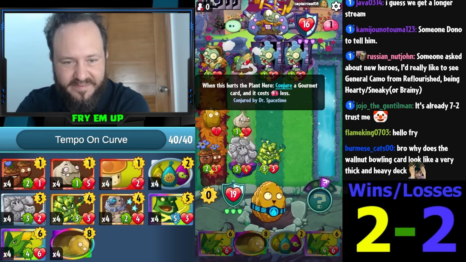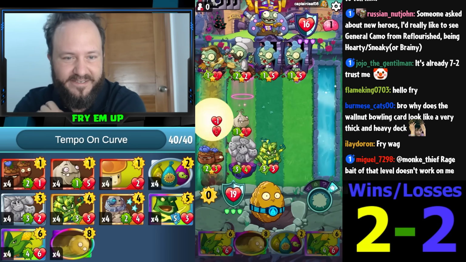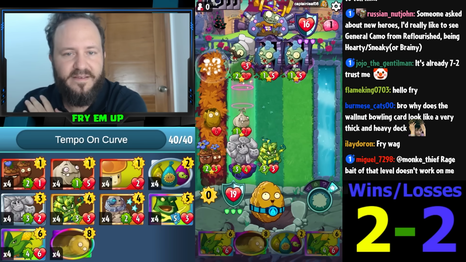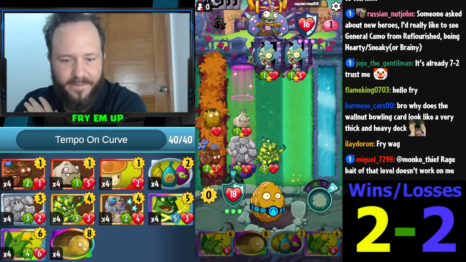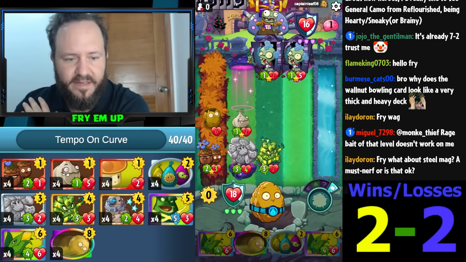His teleportation zombie is dying. That cheese cutter just dies for free too. Prevents 4 damage to face. Is that worth it? Probably not. We are not up to Cob Cannon yet.